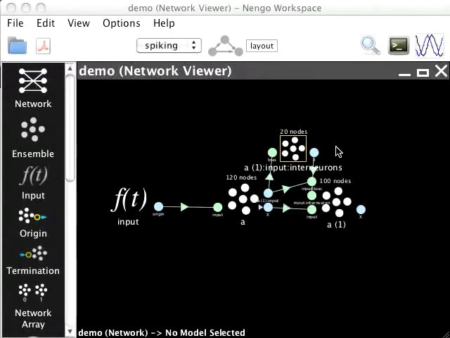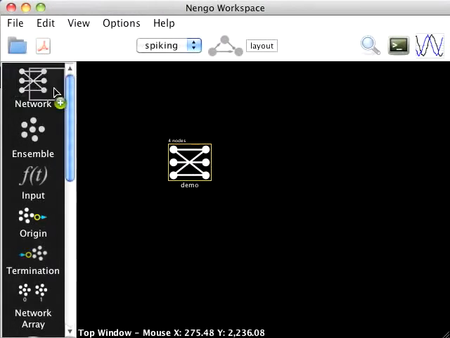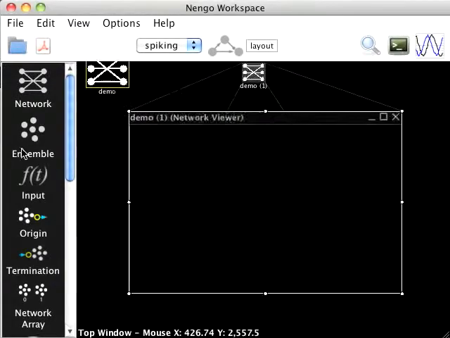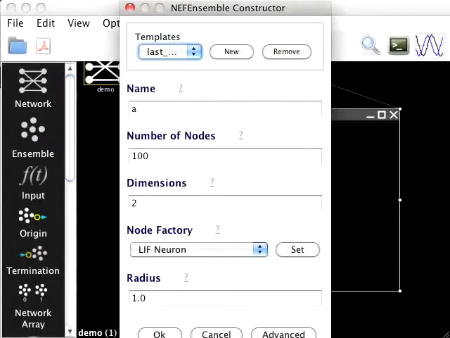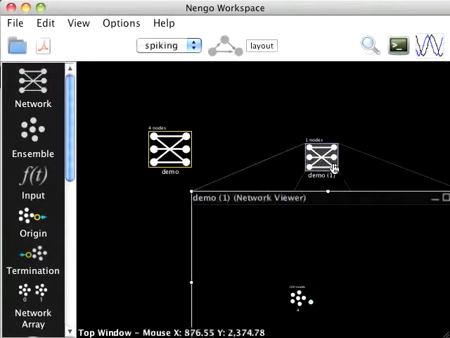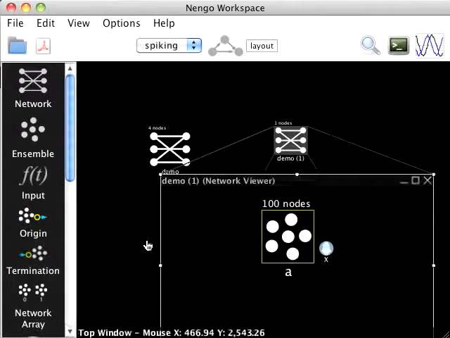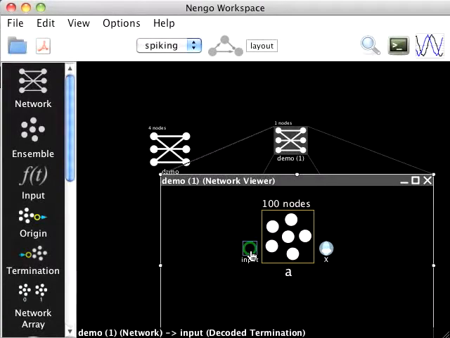The final feature I would like to discuss in this tutorial is how to connect multiple networks together. Currently we have a single network, but often it is convenient to have many subnetworks which are then interacting. Let me construct another network and place some neurons inside of it. And now what I would like to do is connect these two networks to one another. In order to do so, I still need to define an input into the population of neurons, which is receiving input from outside of the network.